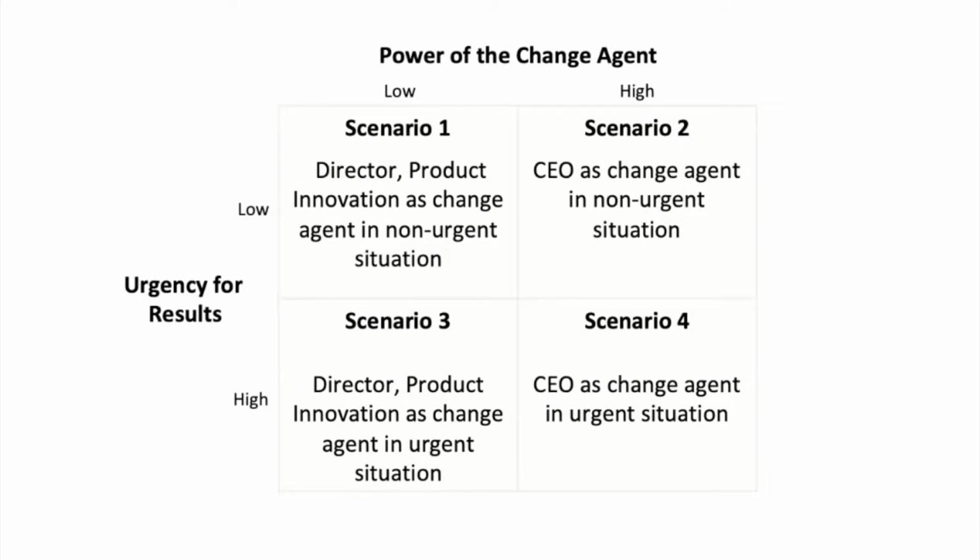And if you think about that combination of low and high authority and low and high urgency, we create these 4 different scenarios that can be run within the sim, and some of them are easier than others. So if you have high authority, playing the role of the CEO, and it's an urgent need for the organization, the change is relatively simple. And if it's low authority, meaning you're in the middle of the organization and it's not required to make this change, then this is the hardest. So scenario 1 is the hardest scenario to run, and scenario 4 is the easiest.